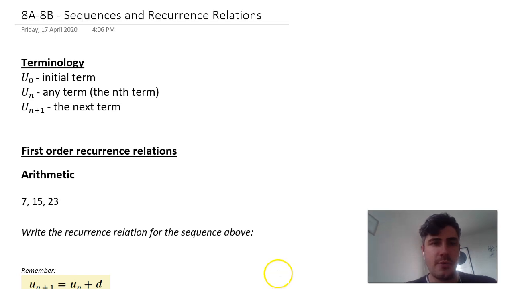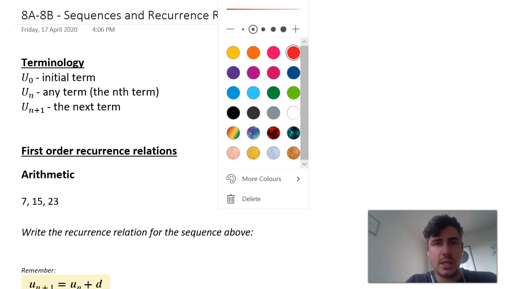Okay, so the first part of learning finance is using recurrence relations. Recurrence relations don't have to just be for finance, and indeed when you learned them before, you would have learned them with a variety of different contexts. We're going to mostly be using them with finance context, but to start with, we're going to learn them as more of a general type of maths. So to start with recurrence, we've got our terminology that you need to know.